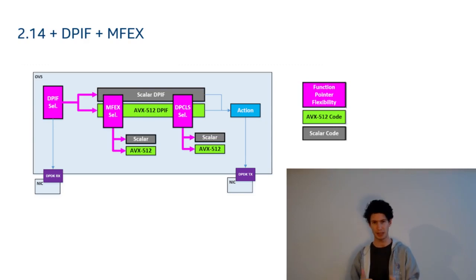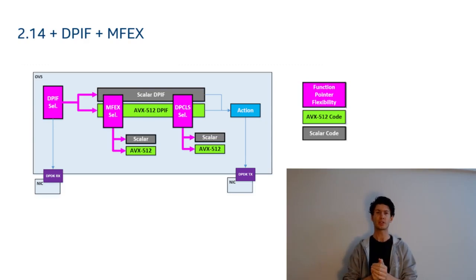But with our 2.15 implementation changes, or proposed changes at least, we are hoping to make that a lot more dynamic, to be able to add the CPU's value and SIMD ISA to all elements of the data path. So right from the DPIF, where we receive packets, through to the batching, to how Miniflows get extracted, to doing the DPCLS wildcarded lookups, and then providing those actions to be processed at the end.